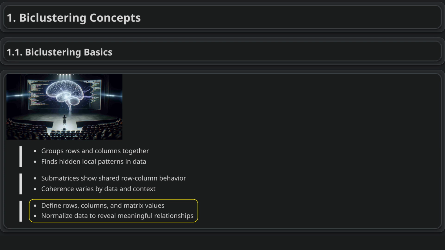When using biclustering on matrix data, first clarify what the rows, columns, and entries mean, because this determines how the results should be interpreted. For example, a matrix might connect genes with conditions or users with items, with entries showing expression levels, ratings, or purchases. Before methods such as spectral co-clustering are applied, the data is often transformed or normalized so meaningful associations stand out. The goal is to find interpretable patterns that show where important structures are concentrated.